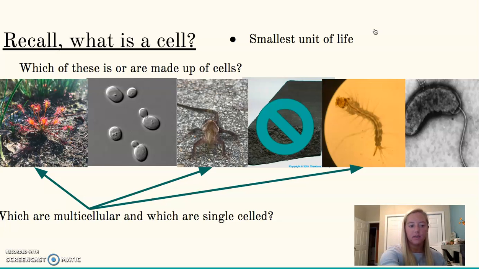So the first one is a sundew. I would use a pointer. That's a carnivorous plant, so I would describe it a little bit. The sticky pads right there, the insects get stuck on, and then the plant absorbs the nutrients that it needs from that. The next multicellular one is a Carolina anole. That one's very specific though, because if they didn't know, the anoles, when they get angry or frustrated or stressed out, change from their bright green color to a brown color like that. So that's an adaptation of them.